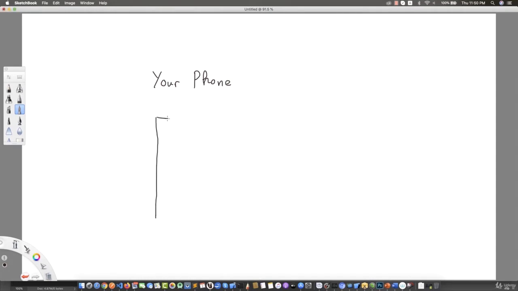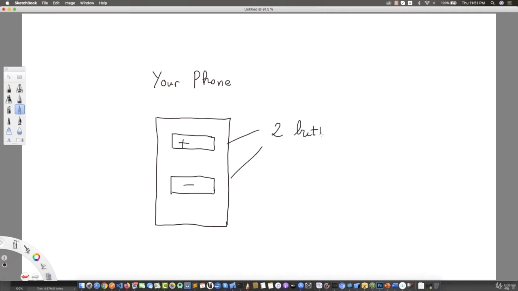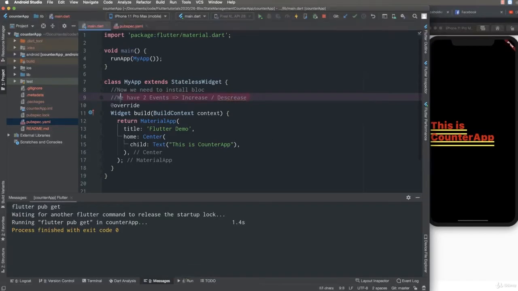This is your phone, which may be your iOS or Android device, and we have two buttons: the button to increase and the button to decrease. So two buttons mean you may have two events. When you press a button, you may have two events, increase or decrease. The event here may be a variable or enumeration, or more complicated, it may be a class.